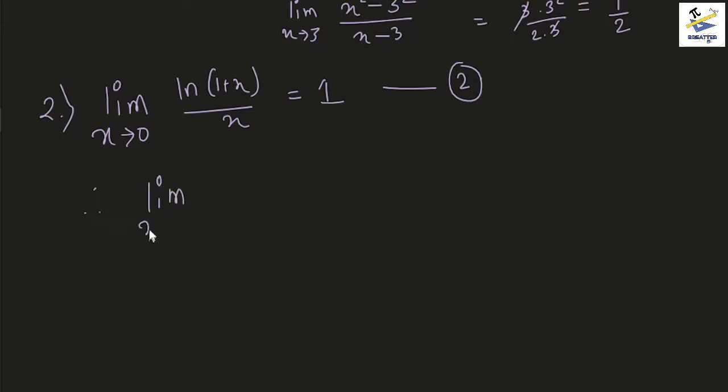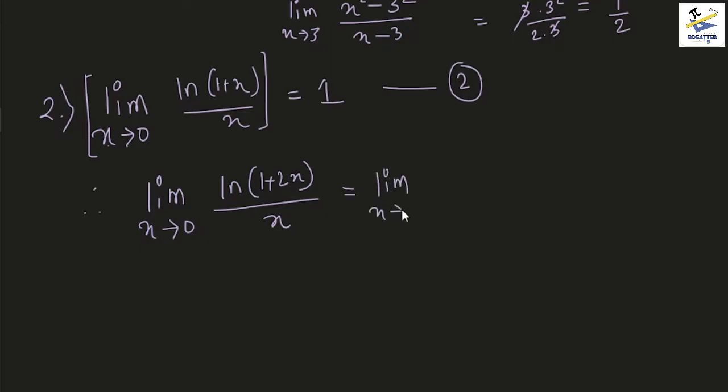If we had the limit like this, limit x tends to 0 of ln of 1 plus 2x whole divided by x, how would we evaluate this? Because this exactly doesn't go with our formula, right? But you need to understand clearly what it means here. It means that when the variable goes to 0, if you have logarithm of 1 plus that variable which goes to 0, divided by the same variable which goes to 0, this particular expression amounts to 1. So it really means here that if you have a 2 here and you just write it like this, this expression in the limiting value should go to 1.